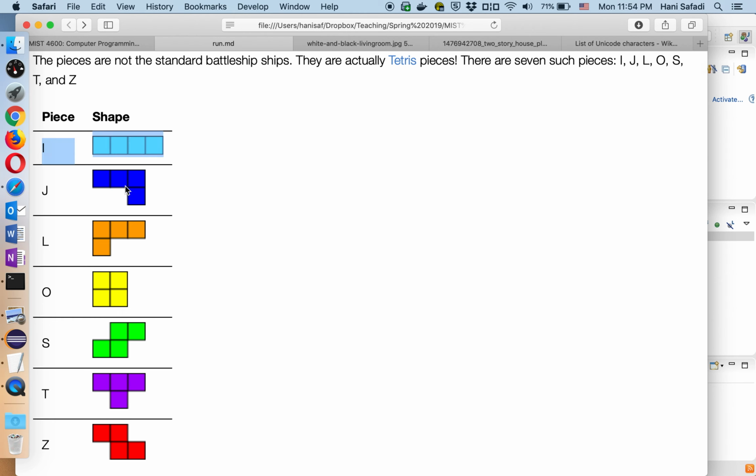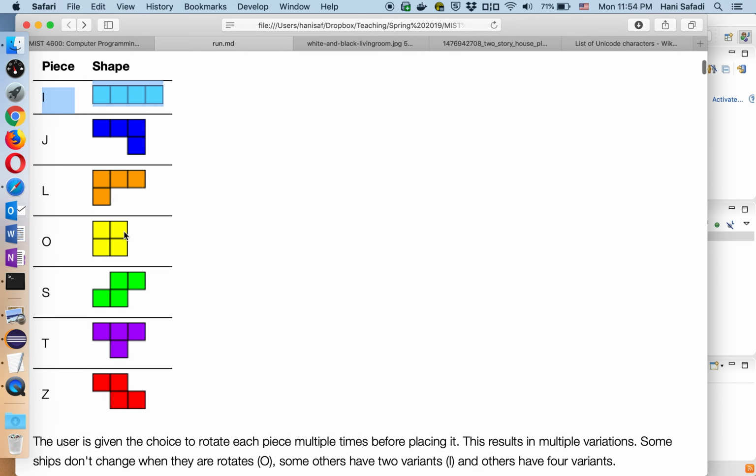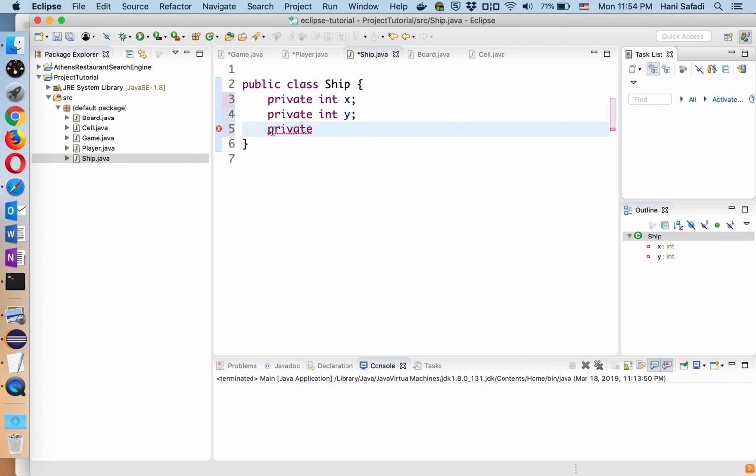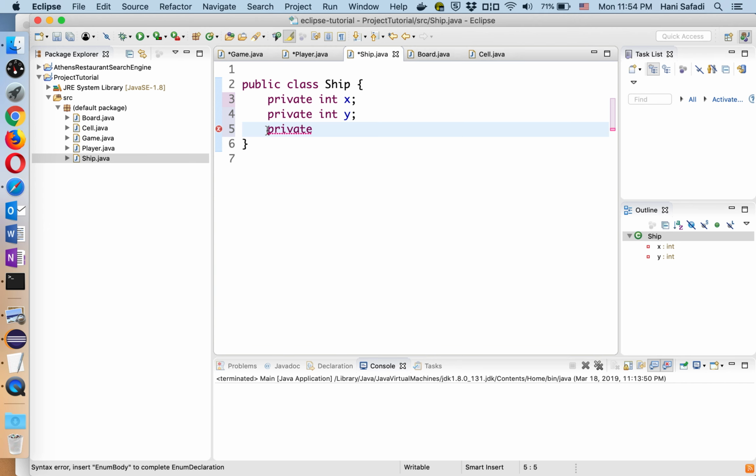You can rotate it 3 times to get 4 different shapes. Some of them like O has only one shape. Even if you rotate it, it remains the same, right? So it depends on the actual piece, right? I'm not sure how to store shape and how to store this rotation information. So here's what I'm going to do.